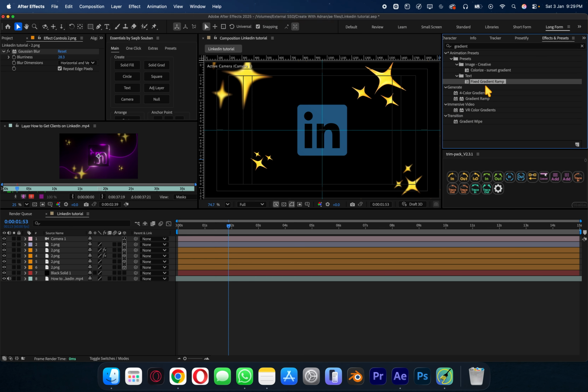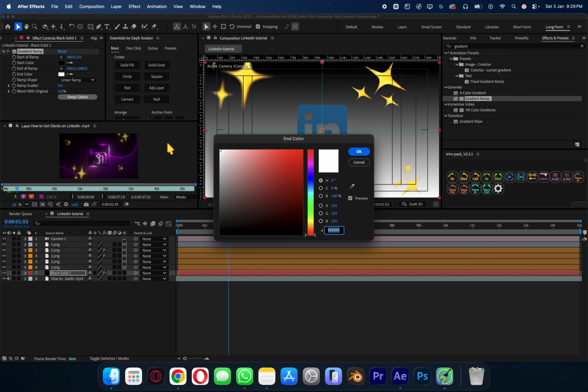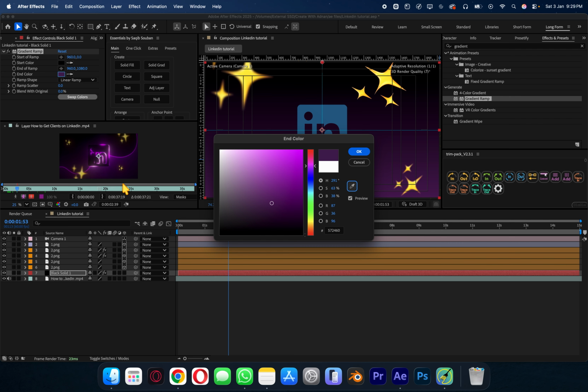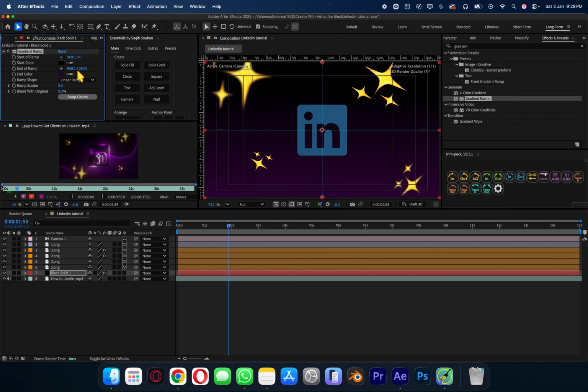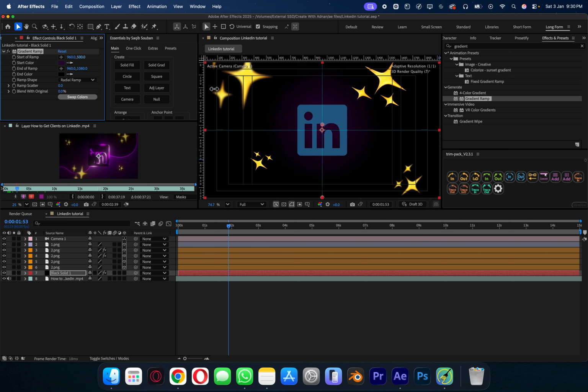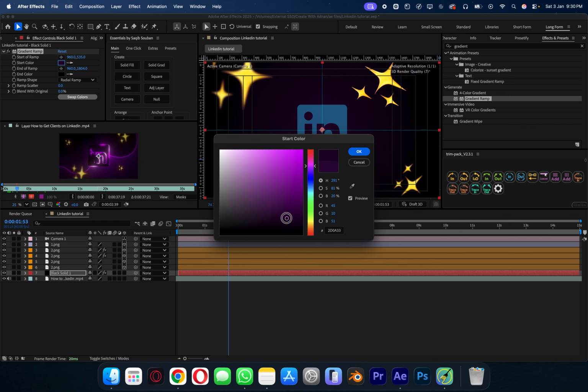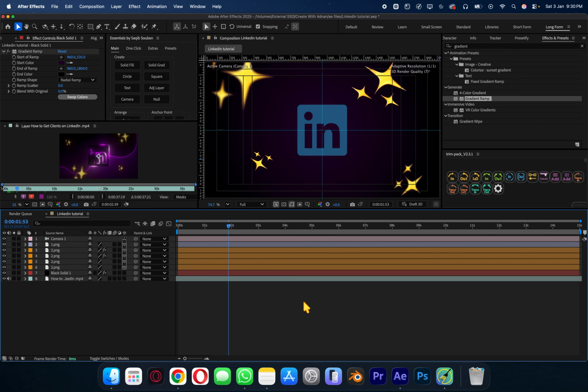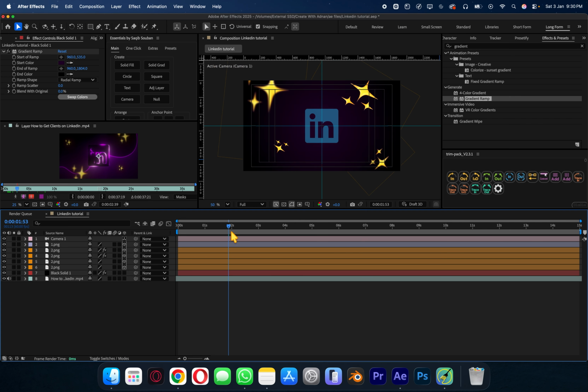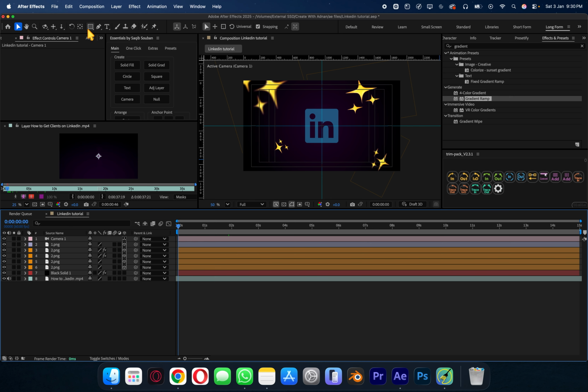Apply it to a black solid, and for the white choose this color, a little dark. Then make a radial ramp and make sure the purple is in the center, something like this. Make sure the purple is not too bright, we don't need light. Okay, this is good.